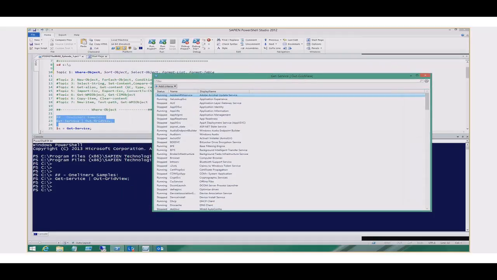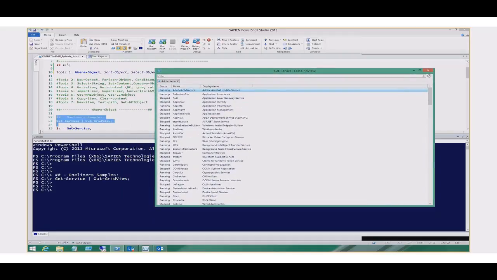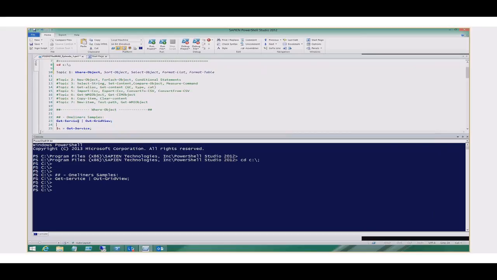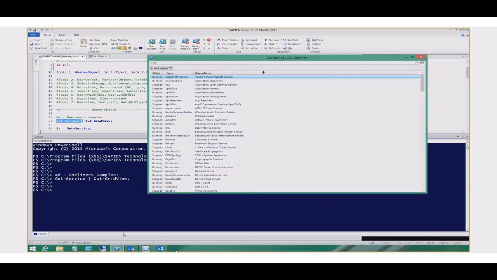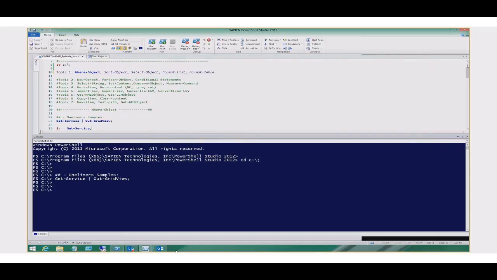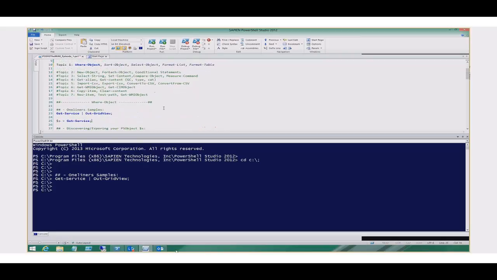Every time you run the command Get-Service, it's going to give you a standard result. This is the basic information you're going to display. There's more to this, and in order for us to explore what more information Get-Service can give us, we initialize a variable and dump the information in it.